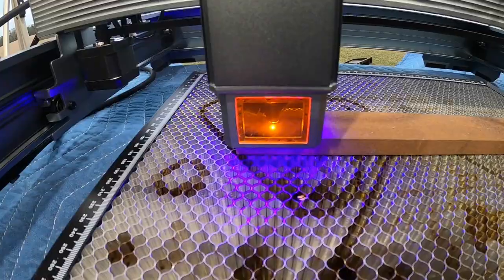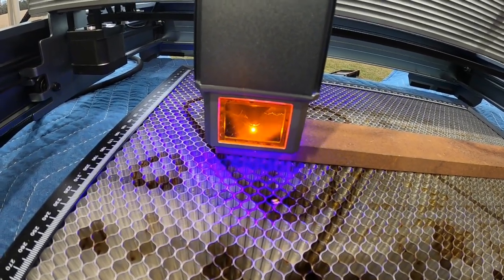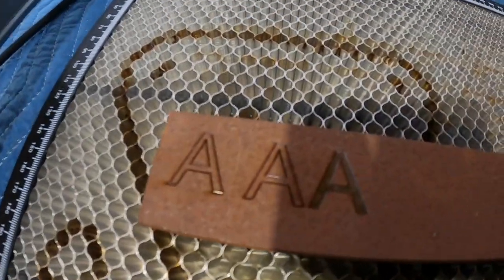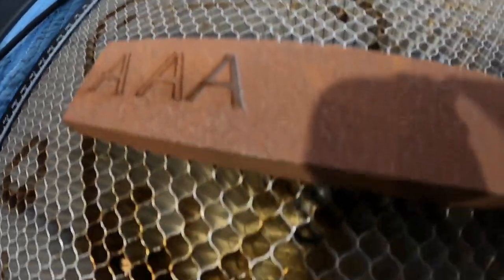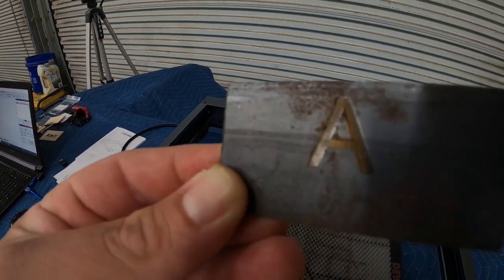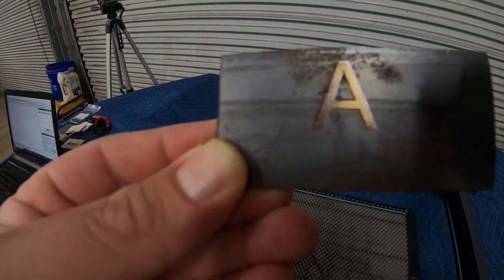Something I've never tried before: rusty steel. Is this laser powerful enough to actually evaporate rust off of steel? I can think of some cool looks. Yes, it can do that. I cut into it and completely filled in a letter — look at how deep that is. It actually burnt through all the rust and engraved into the steel itself. That gives me some ideas for rusty barn look decor for the house. I've also just burnt the mill scale off of a piece of steel and look at the bronzing effect it gave to the letters — that's got my mind racing for some other fun projects.